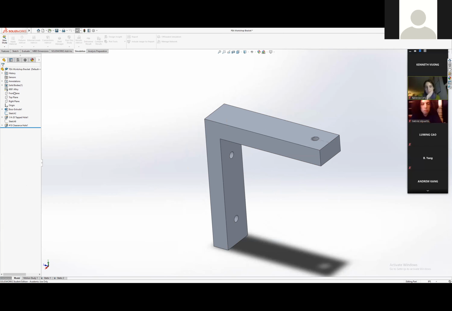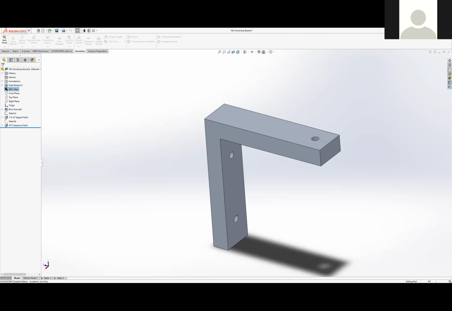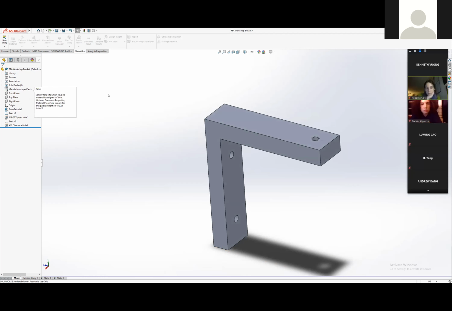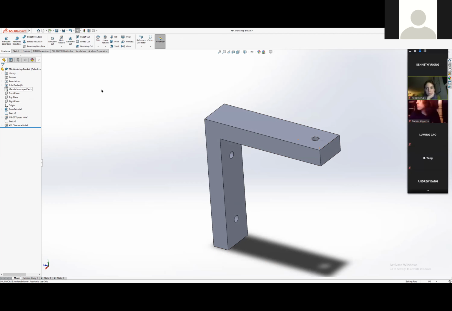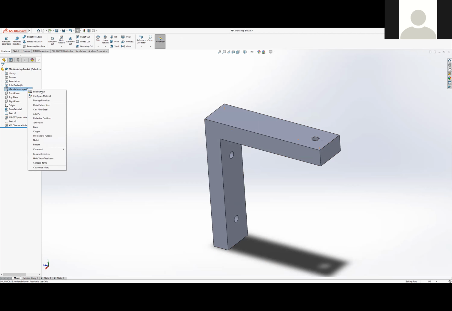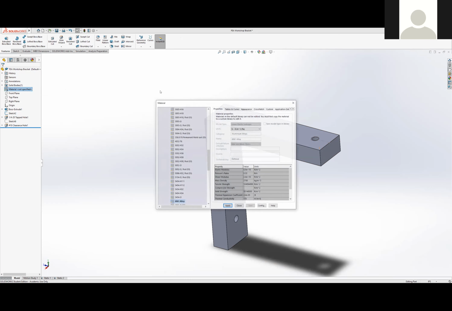So I defined this material already to be aluminum 6061 alloy, but say there was no material defined. What you would do to define a material is on the right side here, see material, you could edit it.